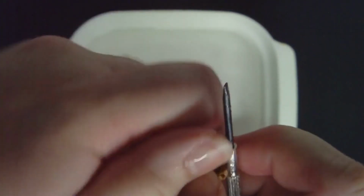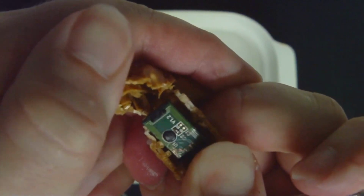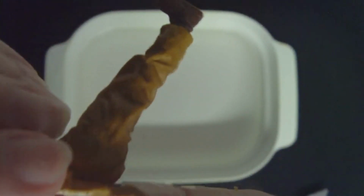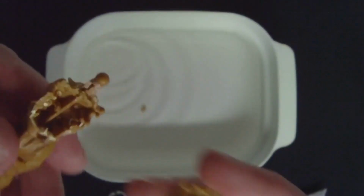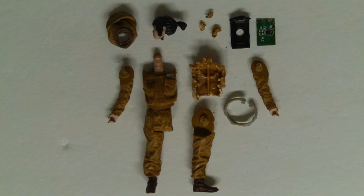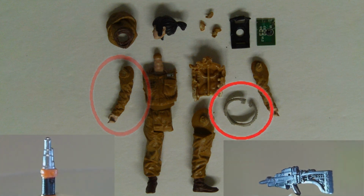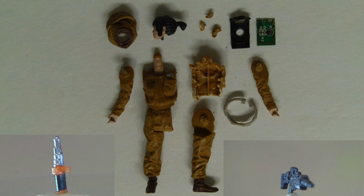I couldn't pop the body in half, and this was a hard angle to get to because of the camera. I ended up having to bend and then break the top half of the back of the body. That's when I finally saw the chip. I had hoped I would have a playable chip and a figure that I could try to reassemble. Instead, I have a destroyed chip and a destroyed figure. The good parts of the figure that are left are the head, one arm, the belt, two accessories, and one good leg if I bust apart the rest of the body to get to it.